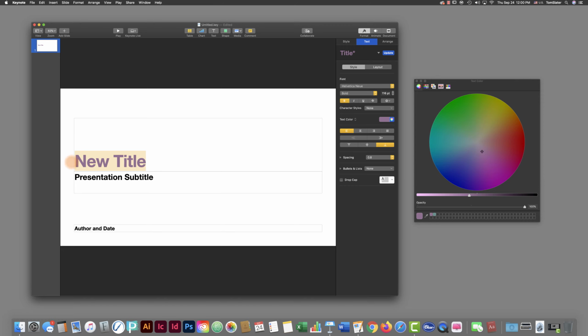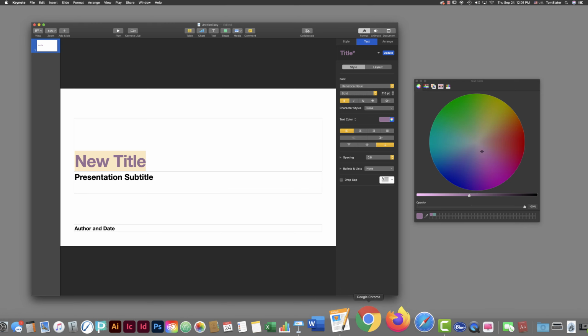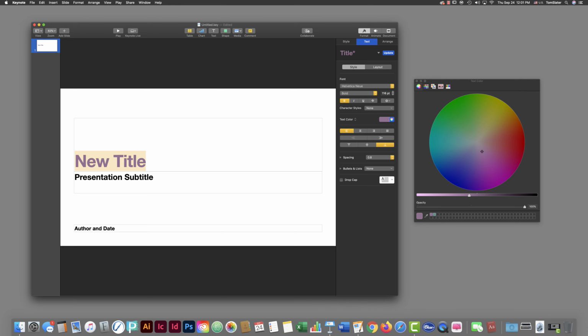Now one thing here that's important to note is that this macOS color picker is only available on your Mac. It is not available on your iPad, on your iPhone, or if you were to log into your iCloud account and work on these Keynote, Pages documents in your web browser, which you can do. That's another video. But just know that this macOS color picker is limited to your computer. So if you want to apply a color system to these documents, do so on your desktop before you work on them elsewhere.